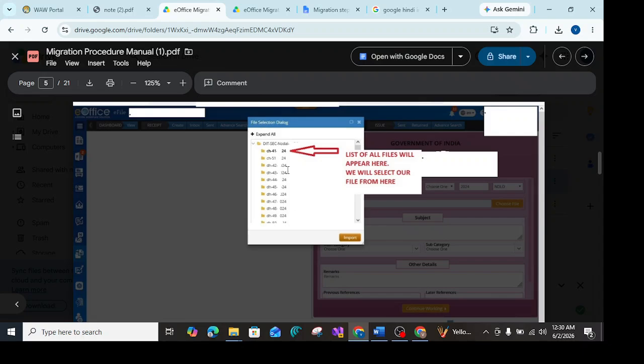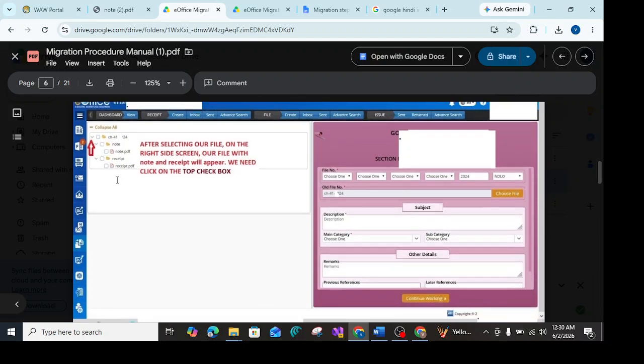Now just select your file. When you select it, it will appear in bold. Now click on import. As you click on import, on the left side your file number with notes and receipt will appear.